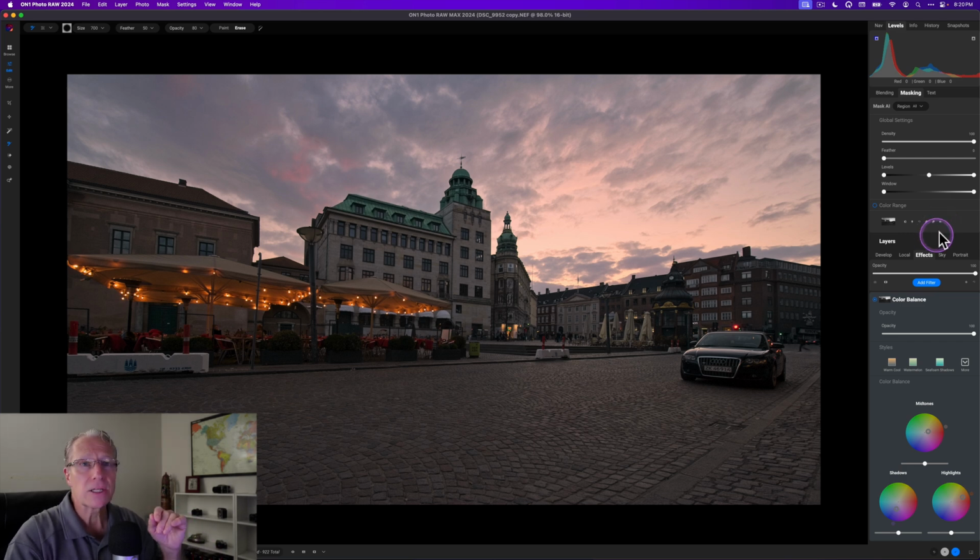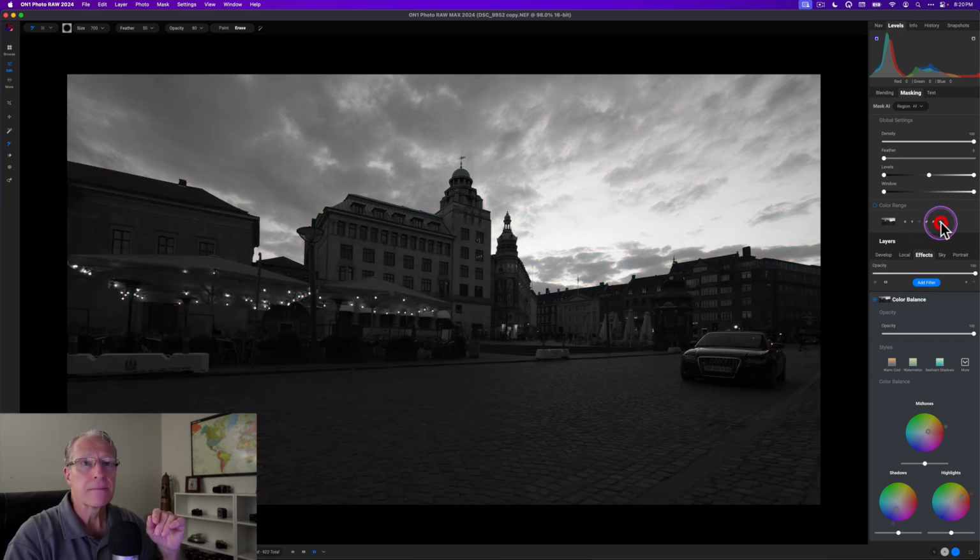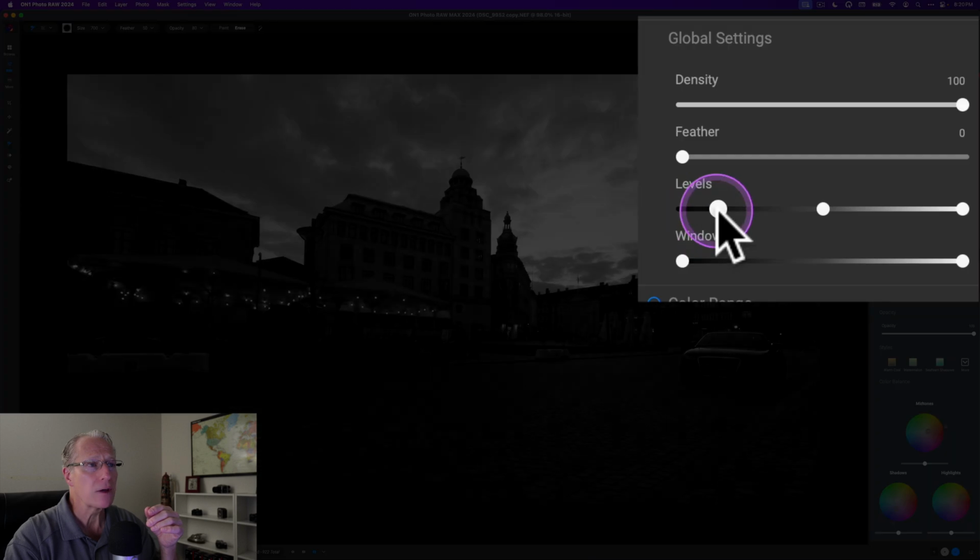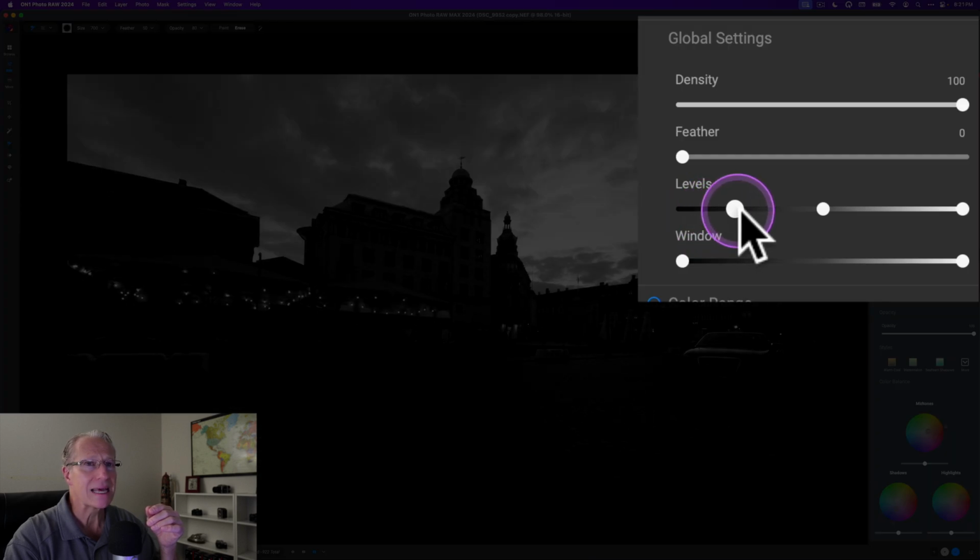And now, actually, let me turn that back on, view mask, because I want to do one thing. The other thing you can do is you can also play with levels, which I did in that last video, and I think this is one of the most useful aspects of a luminosity mask, because this allows you to more finely tune or refine that mask. And so these levels, that's shadows on the left, these are midtones in the middle, and those are highlights on the right. So you can just move these around, and you can see I'm starting to compress that zone.